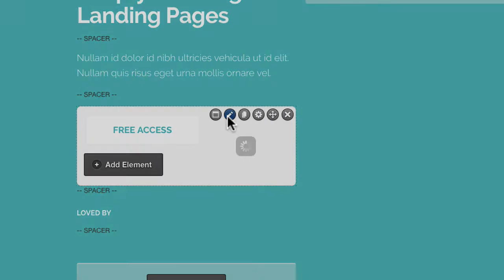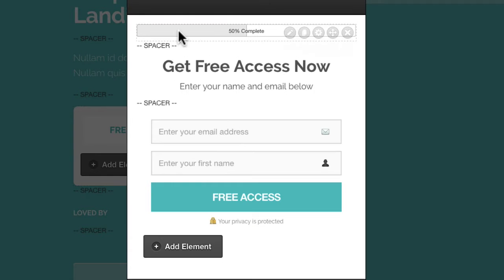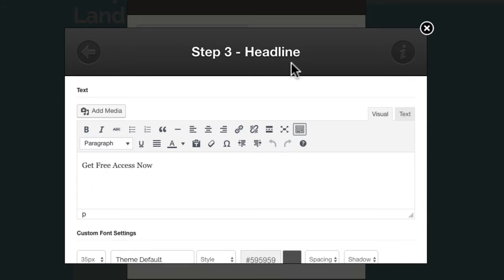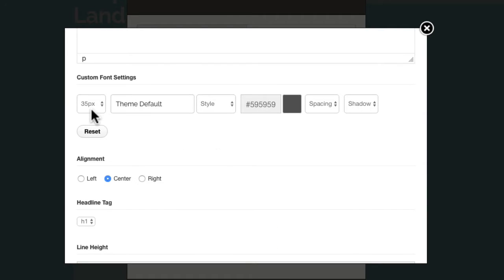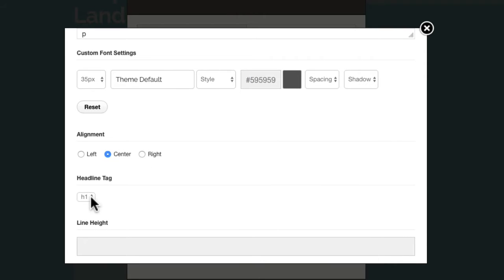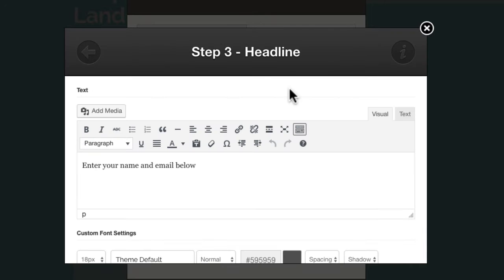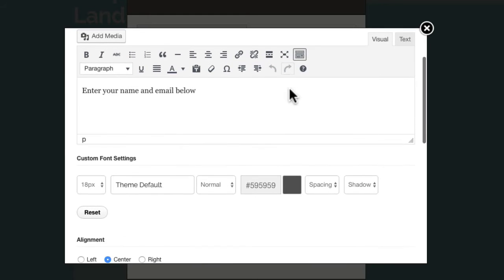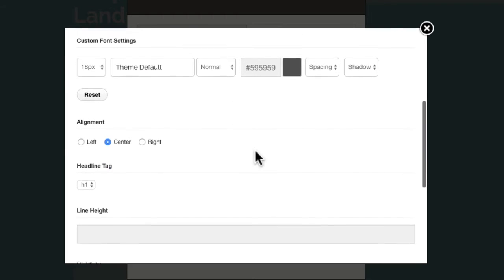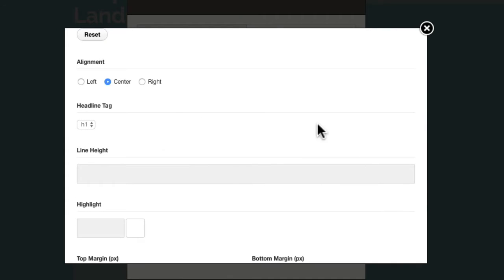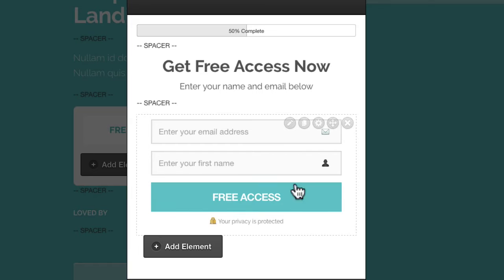And then if we go into the Overlay Optimizer, we can see the button, the form style I created. I've put in the percentage bar at the top, or the progress bar, sorry, spacer, a separate headline. Again, using the headline element, font is 35, use this style color of the text. It's centered and it's an H1 tag. Okay, I then put in the line underneath, we're just using another smaller headline. 18 pixel font with their color there. Again, H1 tag.